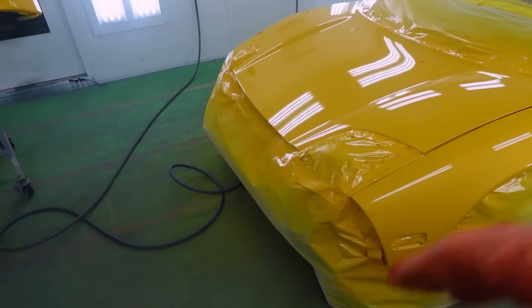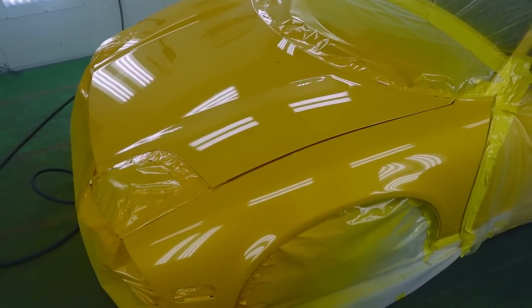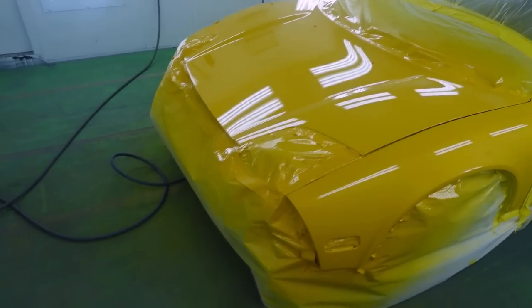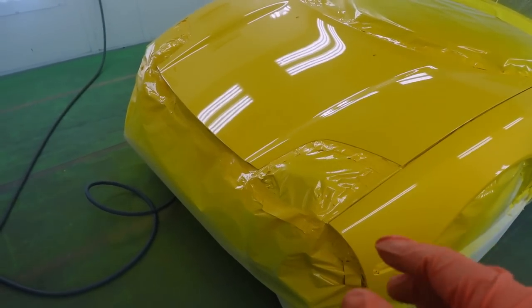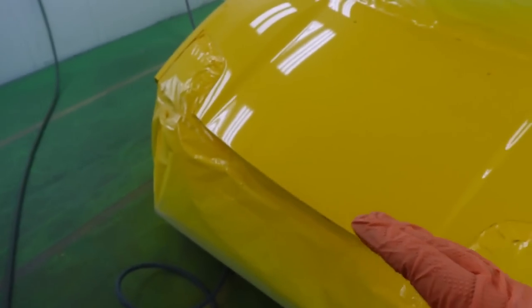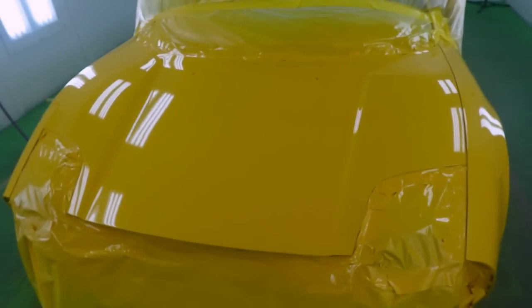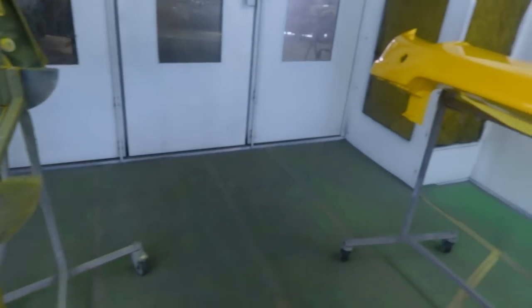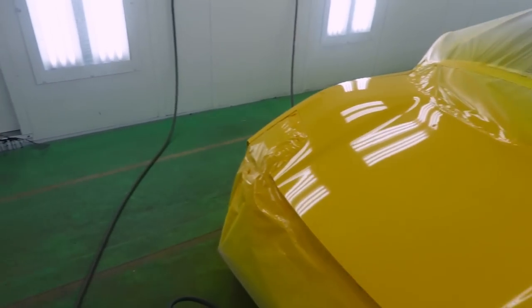After that first coat, we're gonna give it 10 minutes and I'm gonna flash it at 115 degrees. So if you're at home, just give it a little bit longer than that so it can really tack up. Man, that first coat's looking really smooth, just the way I want it. I never want my first coat to look dead flat, but I want it to look pretty smooth so that when that second coat goes on, it's going to really bite into it and smooth out just the way I want.